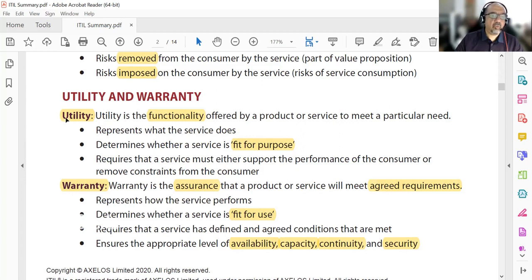Okay, so with every service, let's say, for example, I joined your organization, you told me you can print on the color printer in the first floor. So when I press print from my application, it should print. So this is functionality. If it is not printing, I will call service desk to provide support, and this is the warranty. I hope this simple example clarifies the 2 terms. Of course, in the course, we used lots of examples.